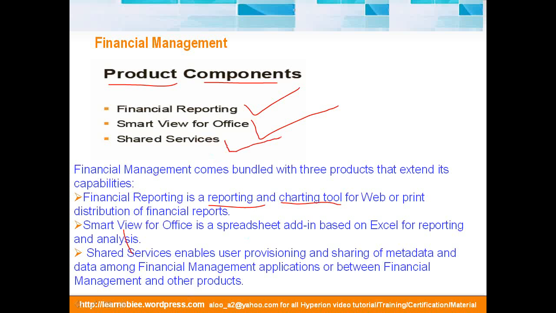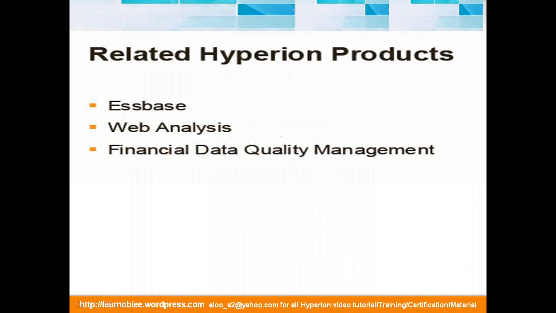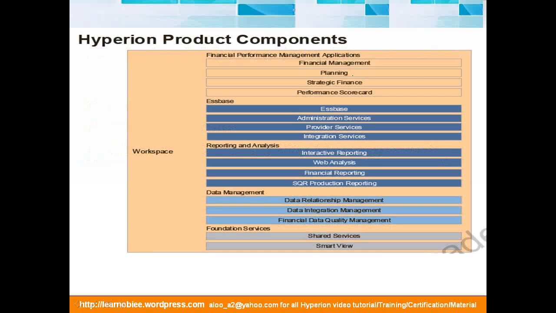Shared service is an environment where you perform user administration and management, provisioning and all these things. We do that over here. Related HFM products: there's one called HFM SBS, which is an OLAP server. There's another reporting solution called Web Analysis or web analyzer, and FDQM, the data profiling quality assurance tool. This is a complete picture of all HFM products.